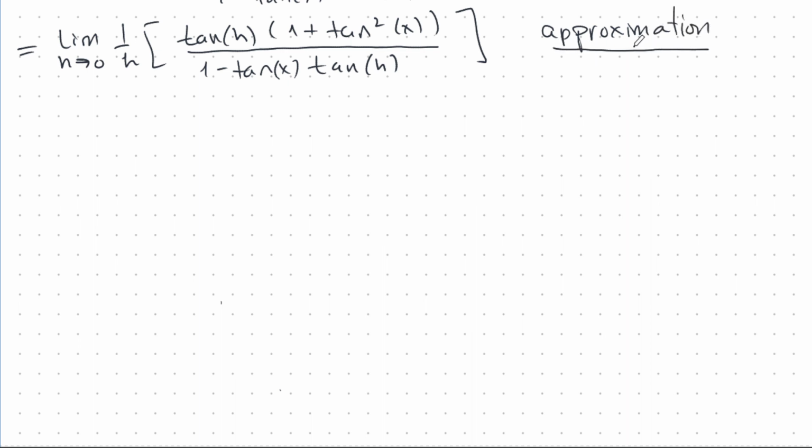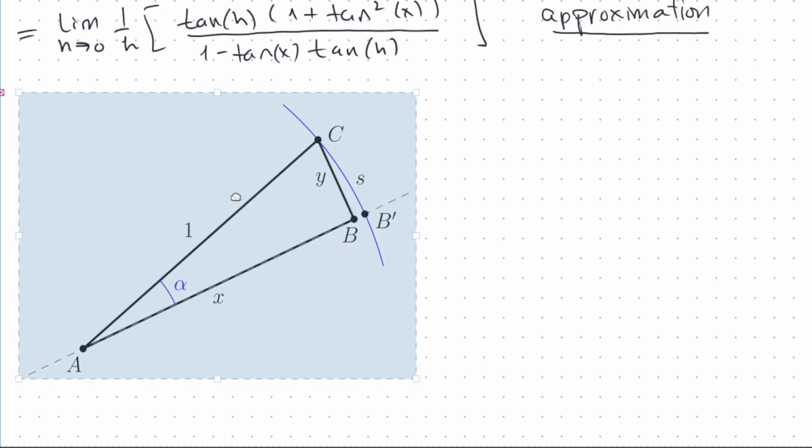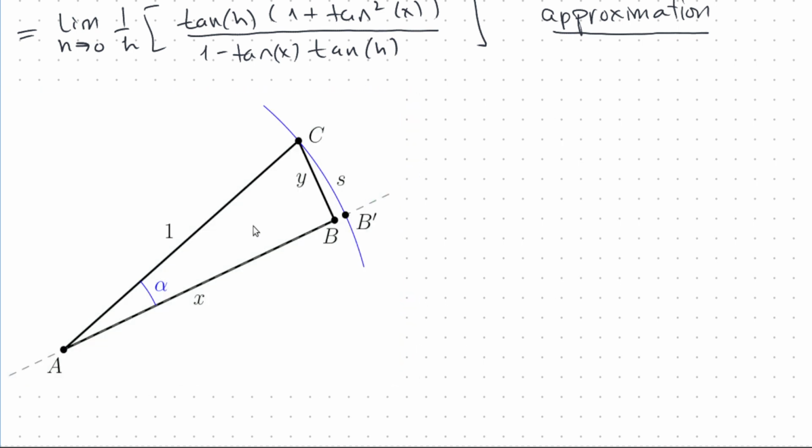What we're going to do now is to do some real mathematics, to look at some geometry and think about it and see behaviors as we go toward limits. So I have a figure here, and this is part of the unit circle. So the unit circle center is at A, and this is an arc. The blue part is an arc of a unit circle. Our angle is alpha, and this arc length from C to B prime is one thing that we're interested in studying. So s is the arc length from C to B.